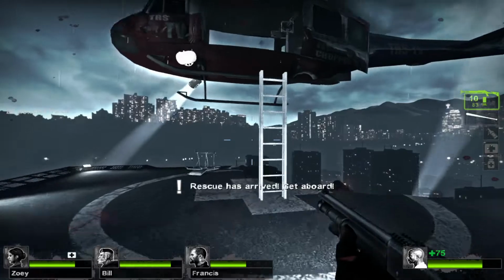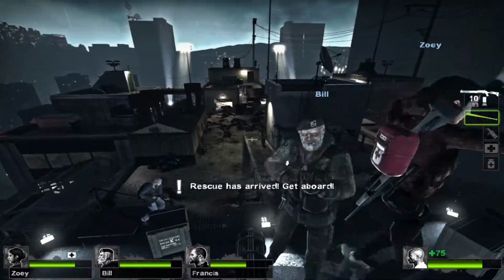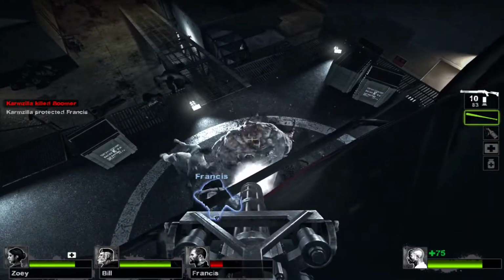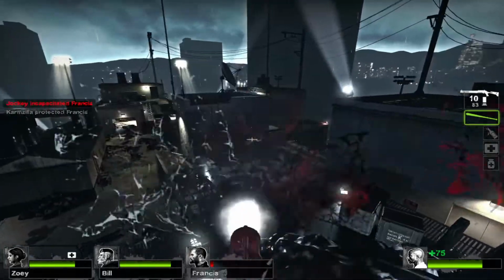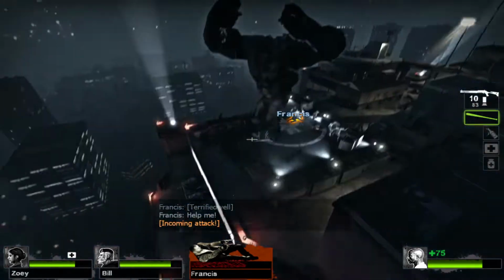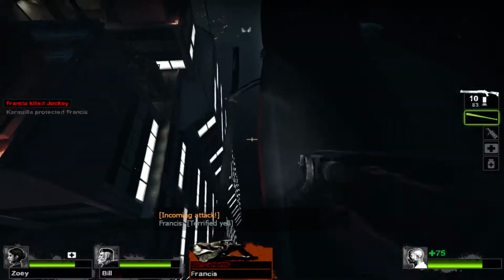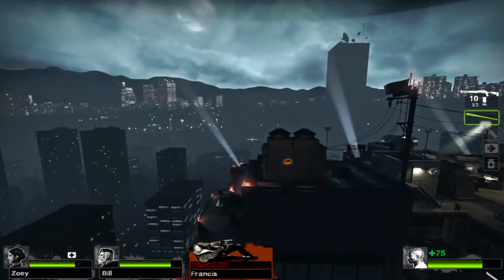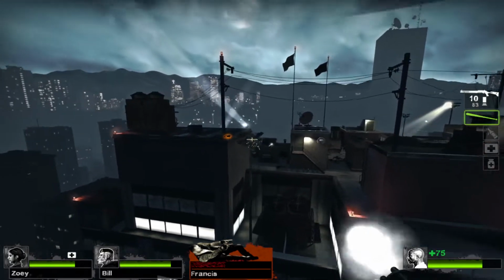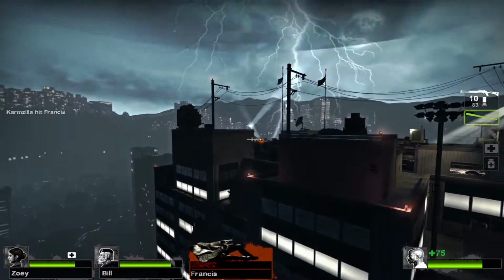Oh, the helicopter has a ladder. Oh, this is kind of cool. Come on, Francis. You're not supposed to be up here. Get off. Francis, no. Oh, this is cool. It's moving. I actually like this. Although I feel bad for Francis. We gotta watch him die. I mean, we can kind of help him. I'd like to assume that he made it, you know?